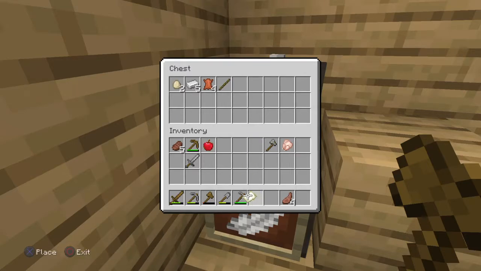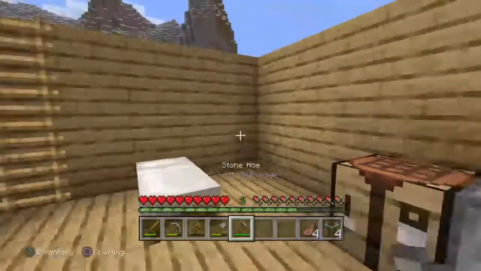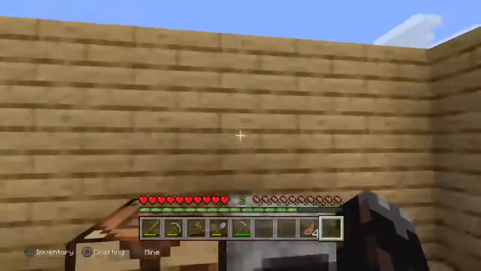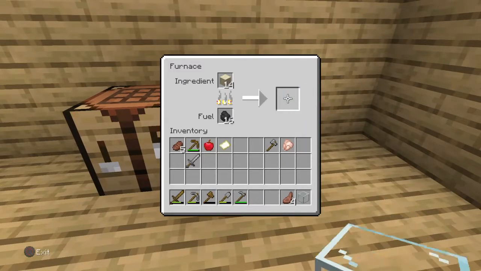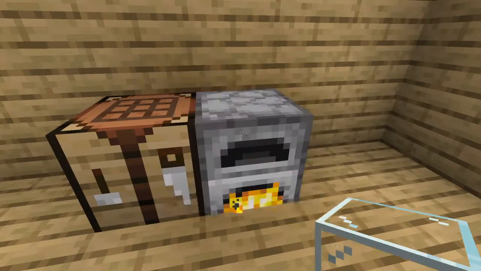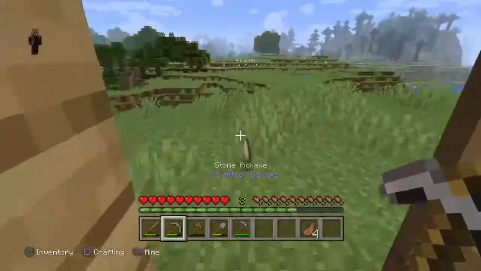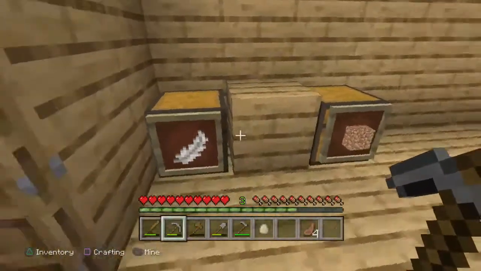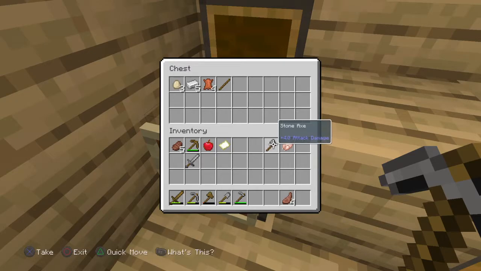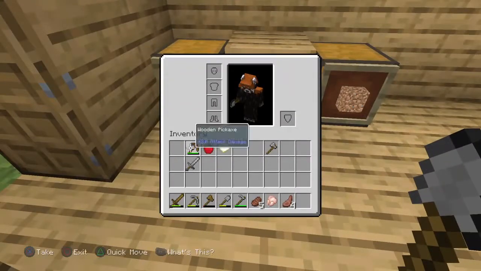In case you guys are wondering, I'm not going to use the iron at the moment. Also, I'm hoping not to make any mistakes with this glass, because I do not have silk touch on any of my things. Alright, while that is cooking, stop dropping eggs. So, yeah, that's good. Where's all my food? There it is.